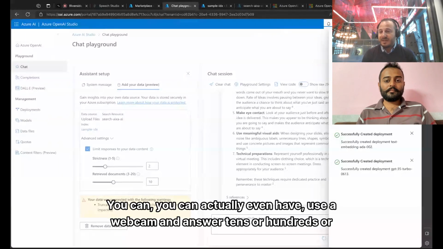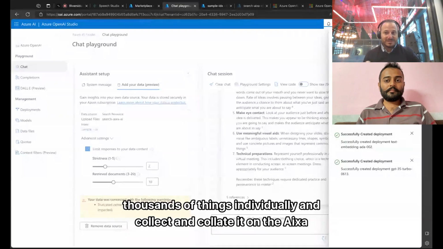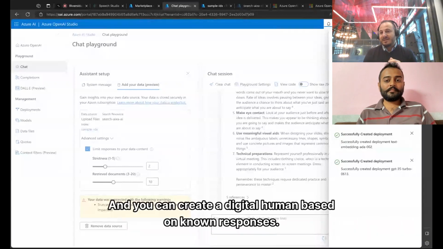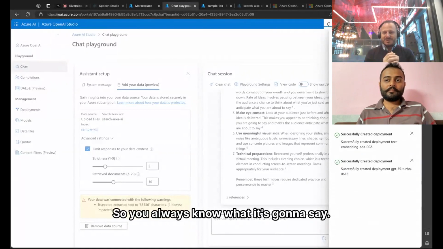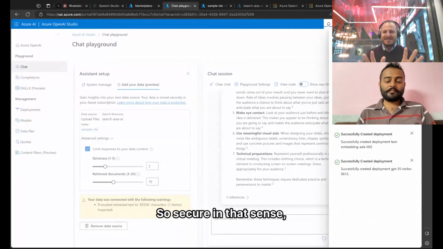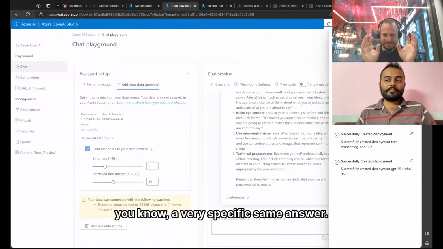You can even use a webcam and answer tens or hundreds or thousands of things individually and collect and collate it on the Asia platform. And you can create a digital human based on known responses. So much more specific. You always know what it's going to say, so it's secure in that sense, because you always get a very specific, same answer.